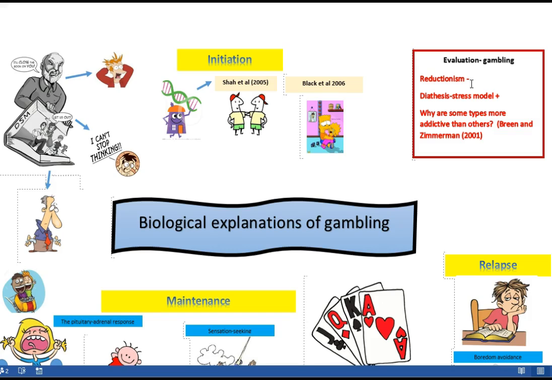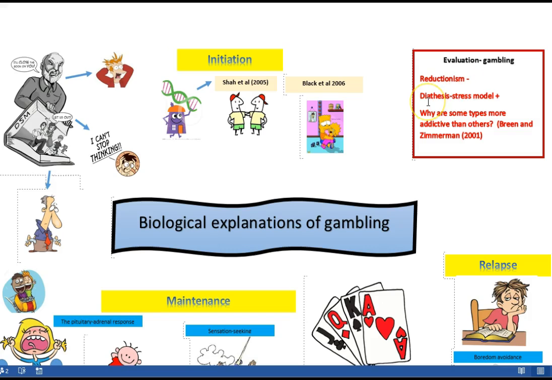So it could be more of a social thing, or a self-esteem thing, or a financial thing. Yes, sometimes people gamble, playing the lottery, because they just naturally want to win a lot more money. So it could be all these other reasons. The fact that the biological explanation fails to take into account these other reasons says that the approach in itself can be quite reductionist. Okay, so that's a little minus there.